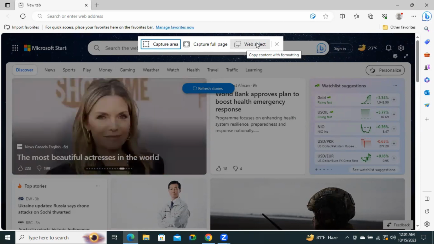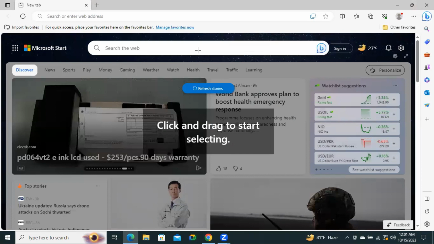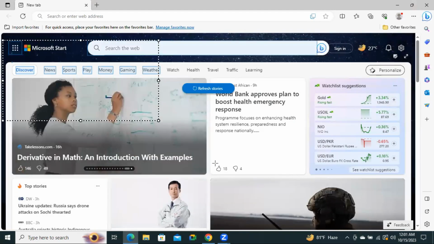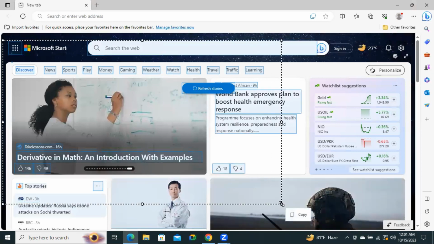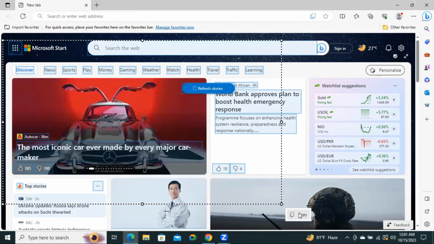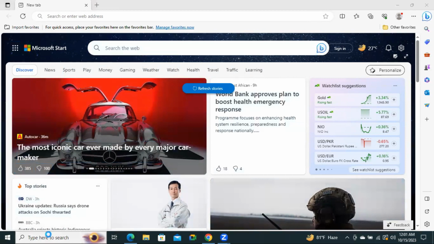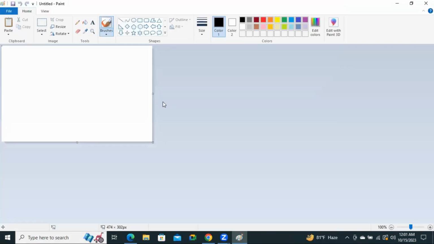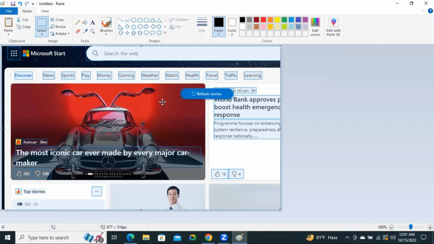You can click on web select and then click on the selected area and click on copy here, and then you can paste it to any application. I'm going to paste here. This is the web select. Now close Paint.